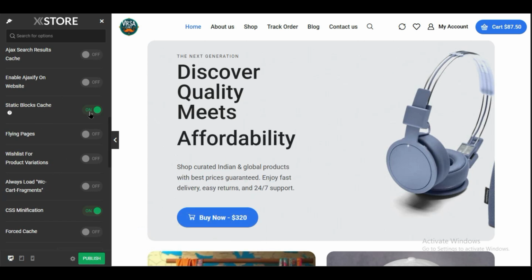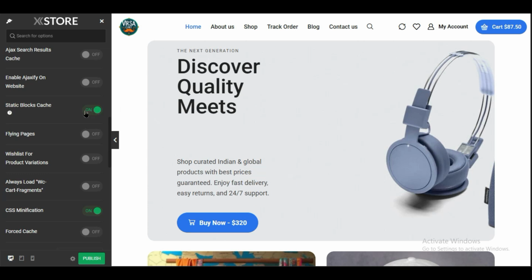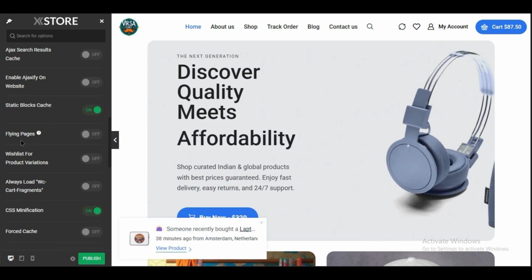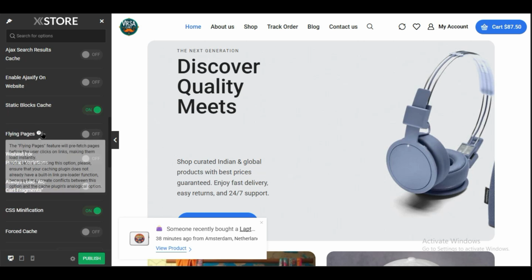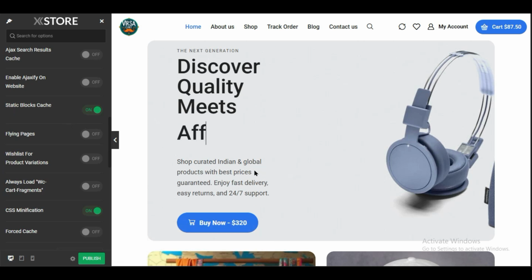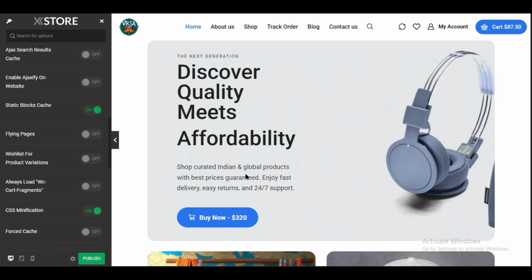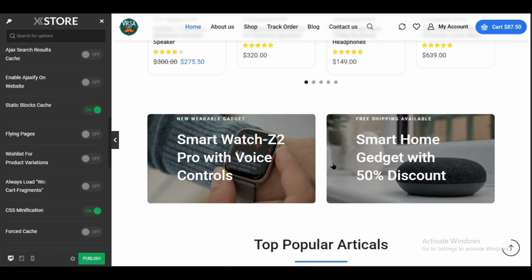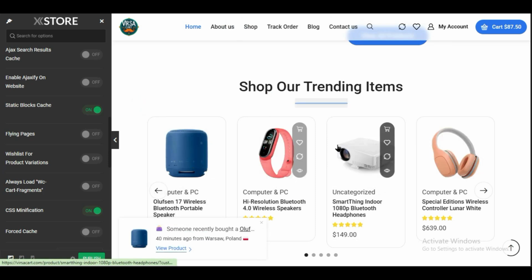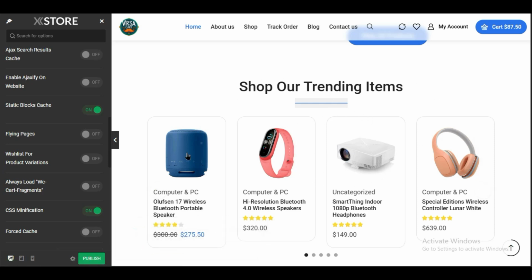We used static block as an example earlier, which I explained. You can display it anywhere, just enable it so it will cache the static blocks. That means the system will remember those pages, so you save time on preloading. Sometimes your elements are heavy on the home page. For example, if I show you this product section and it has heavy images, sometimes when you open the website it is still loading, because the system has to load all the images one by one.